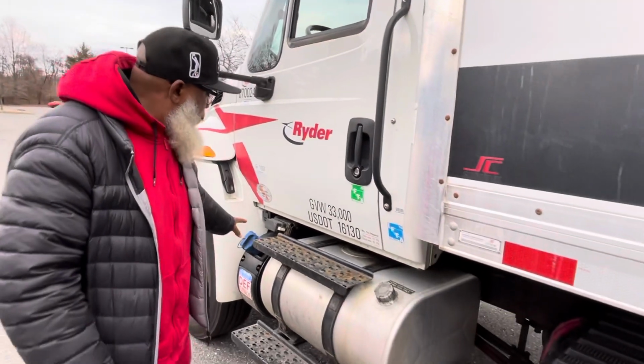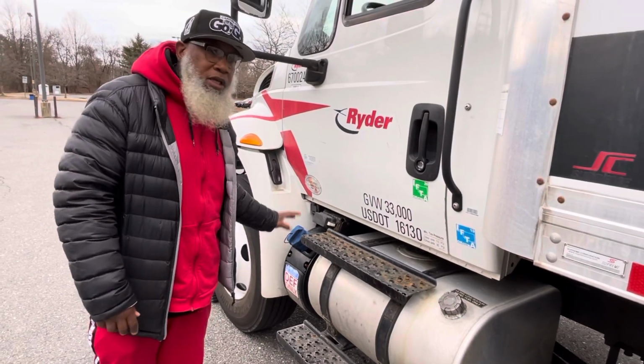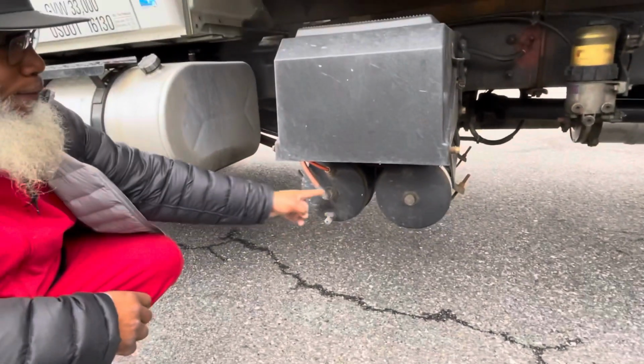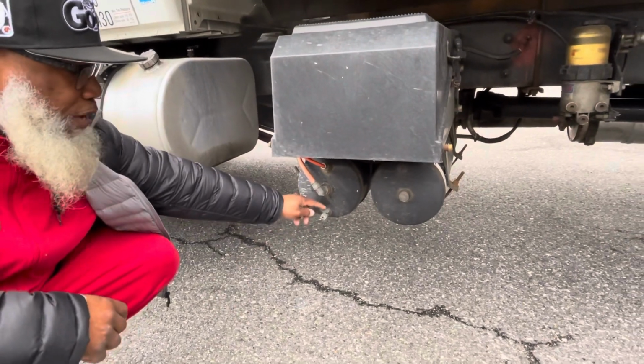And the DEF, the diesel exhaust fluid, if you have this on your truck, whatever it is, you don't have to mention it. It's not on the test. All right? My air tanks are not cracked, not broken, and secure. No leaks. Drain daily, free of condensation. This is where you drain it right here.